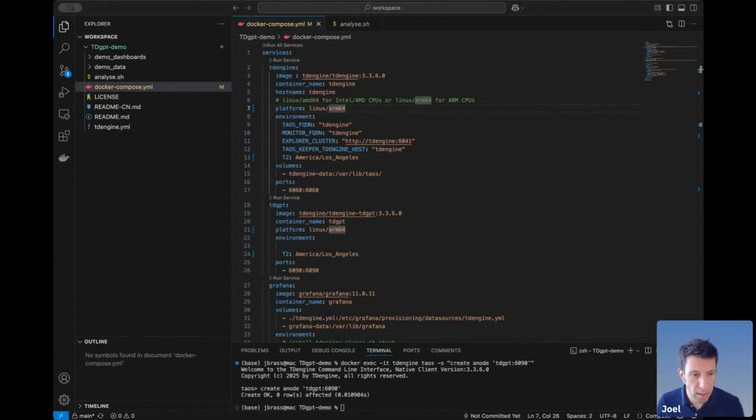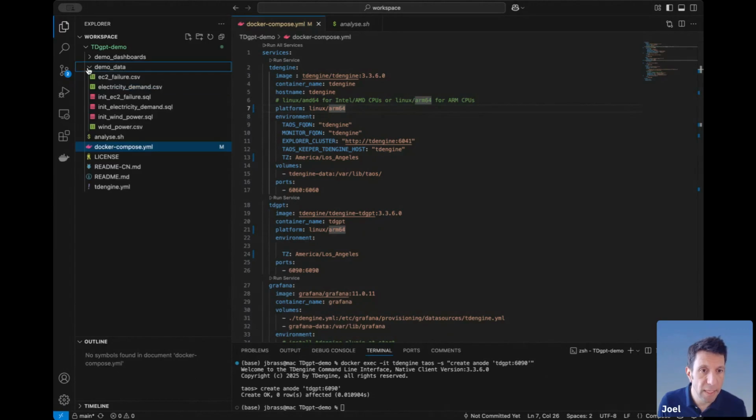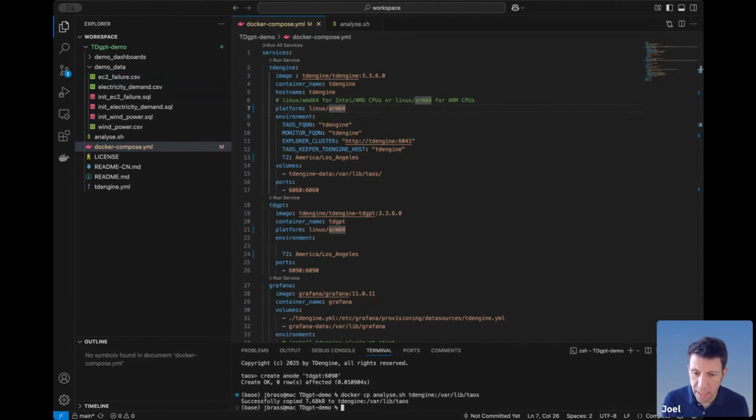And now I'm going to copy some files from our repository. I have the demo data here, the EC2 failure data, which I'll copy into the TDengine instance, along with the analyze script so that it can run.